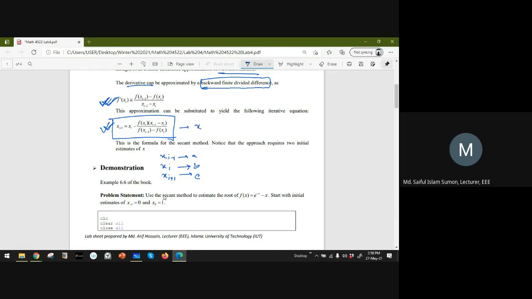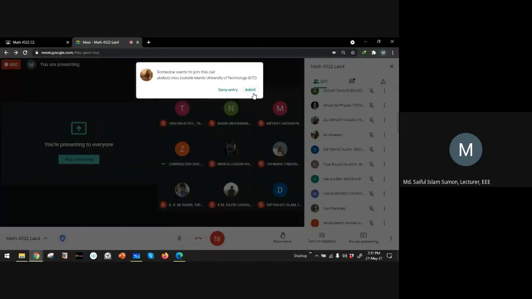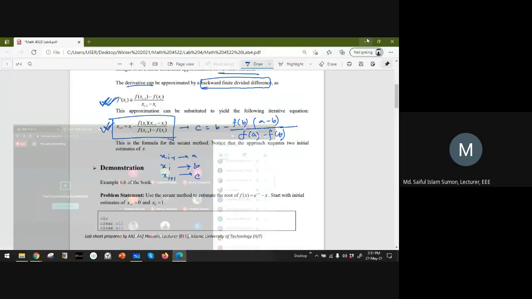Suppose the updated value of x is c, isn't it? c is equal to b minus f(b) into (a minus b) divided by (f(a) minus f(b)).